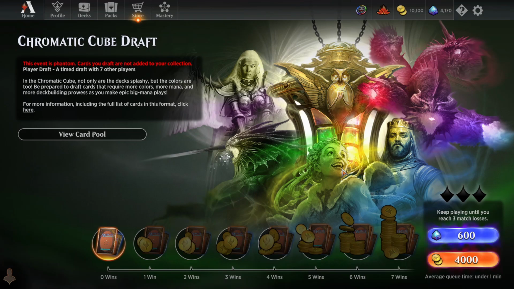Today I'll be playing a Chromatic Cube draft. The Chromatic Cube draft format, more specifically the Cube draft format, is a format where you will be drafting from a curated list, or a cube, of cards rather than booster packs of a certain set. So this cube, the Chromatic Cube, is a collection of a lot of the strongest cards on Arena with a focus on a lot of multicolored cards and really big splashy spells. So there's a lot of 5-color cards in this cube, a lot of mana fixing in the cube, stuff like that.